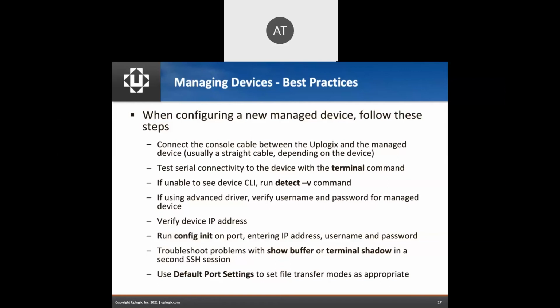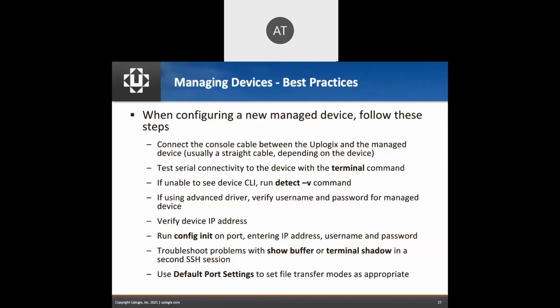So maybe it's a baud rate mismatch. Once you have logged into the device, if you're going to configure it, we really recommend that you check the username and password that you're going to use in config-init, just to make sure it's going to log in okay. We also recommend that you verify the device IP address so that you can enter that when we run config-init.